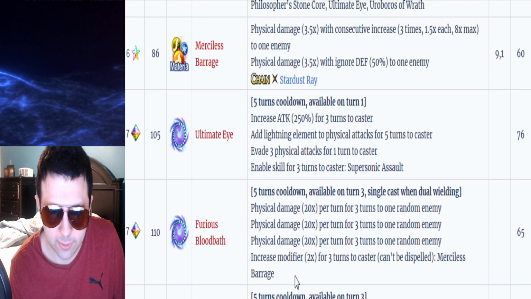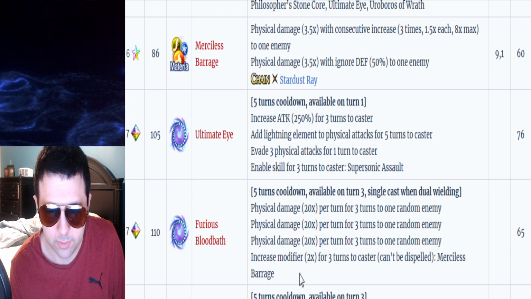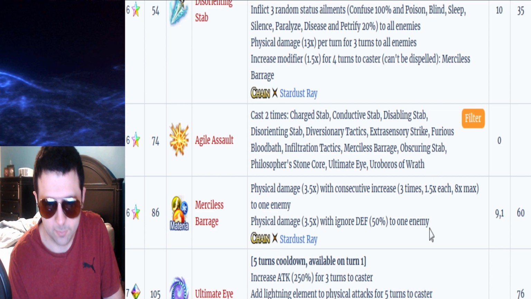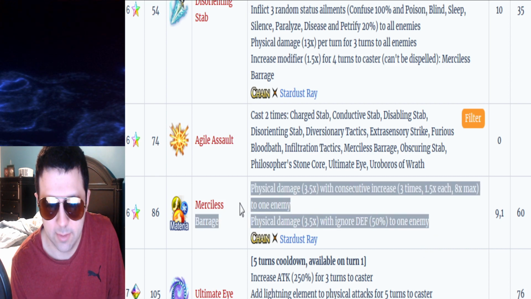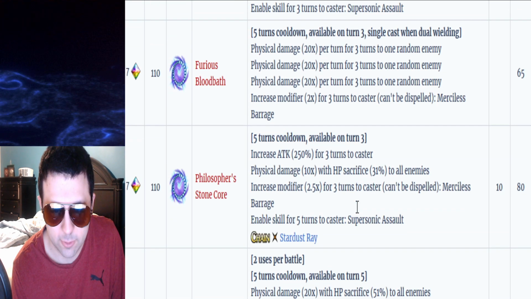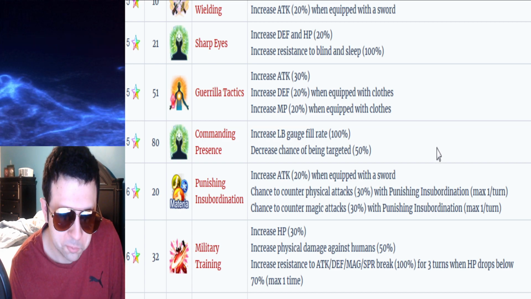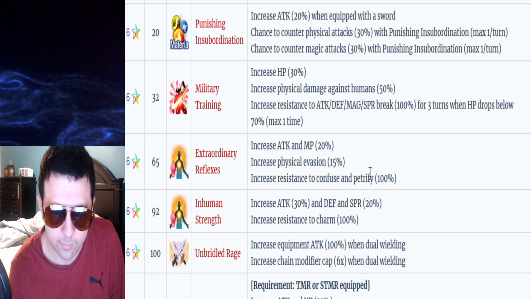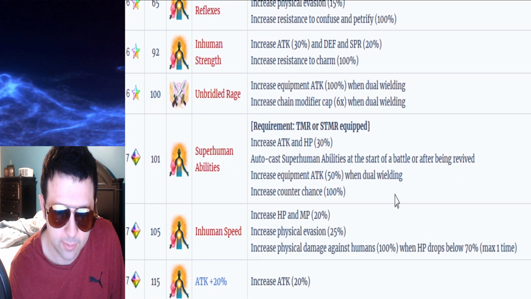And I guess you're going to have to use this move, because it does give a modifier boost to Merciless Barrage, which I guess is the main move. Yeah. And it is really strong. It stacks damage and also has the last hit, the backloaded hit, which is pretty crazy. I'm not really seeing anything else in here that's really insane.